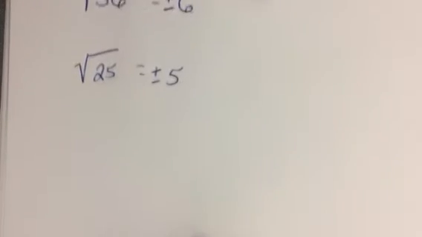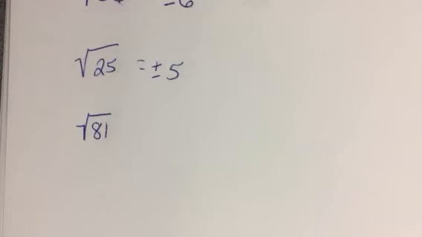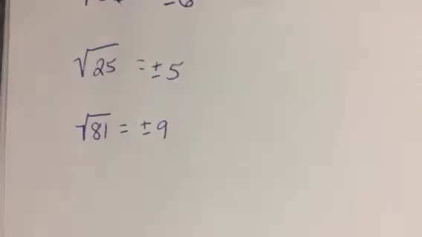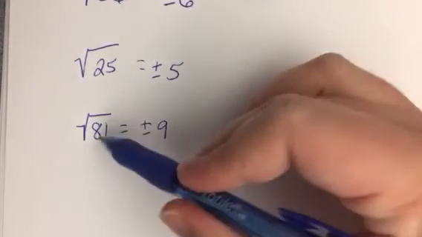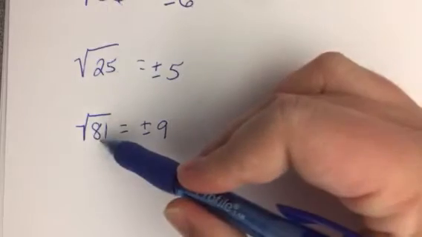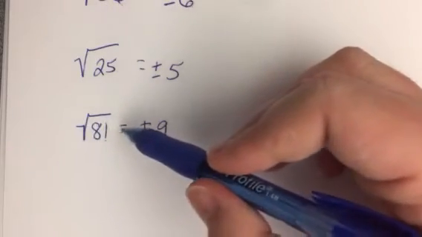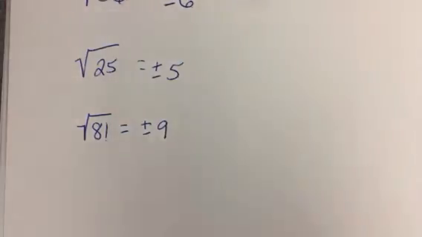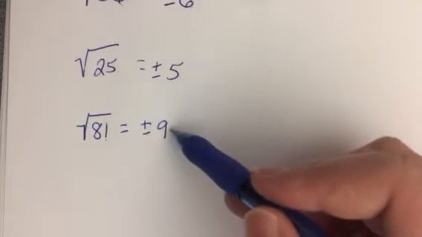Okay, let's do one more. How about the square root of 81? Go ahead and think about, maybe even jot down what you feel like the solution ought to be. Okay, so hopefully you wrote down plus or minus 9, because positive 9 squared gives us 81, and negative 9 squared gives us 81. So the square root of 81 is plus or minus 9, positive or negative 9, however you want to say that. Most people will read this out as plus or minus 9.